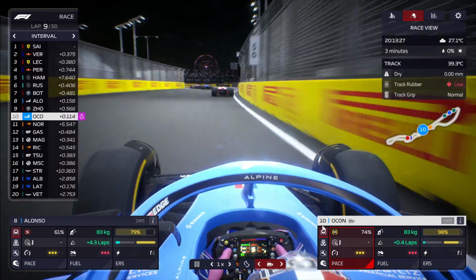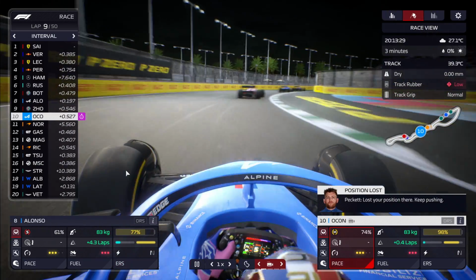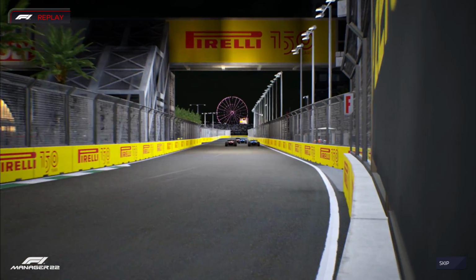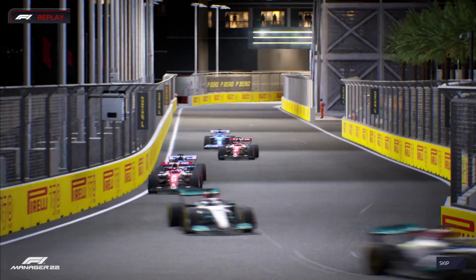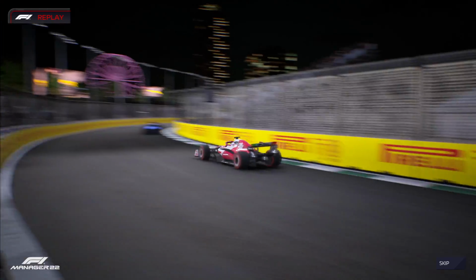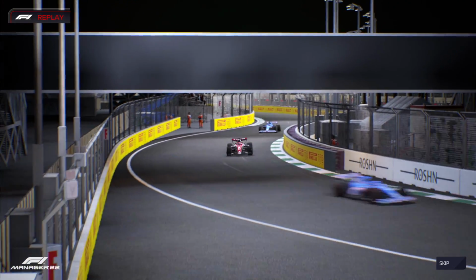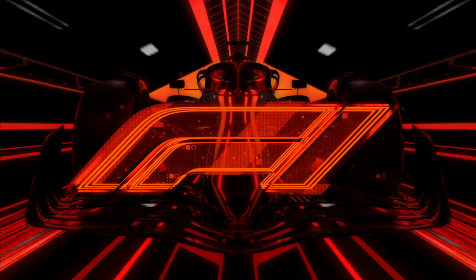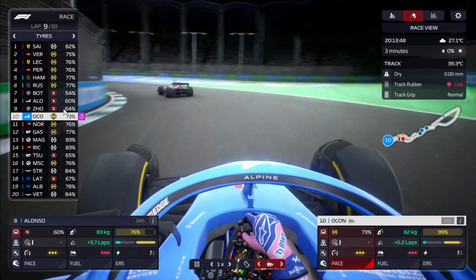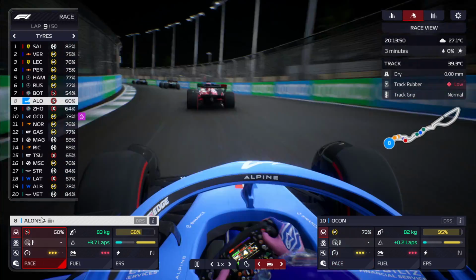Elsewhere, by the way, Ocon has just got squeezed out by the Alfa Romeo. Guan Yu Zhou just making that move in Sector 1. Not a place where you expect to see many overtakes, but he just about managed to make it work. And with that, it is now an Alfa Romeo Alpine train emerging. Worth noting, Zhou is on those soft tyres, so we don't necessarily need to panic too much.